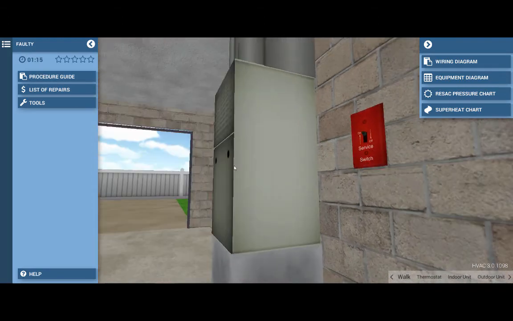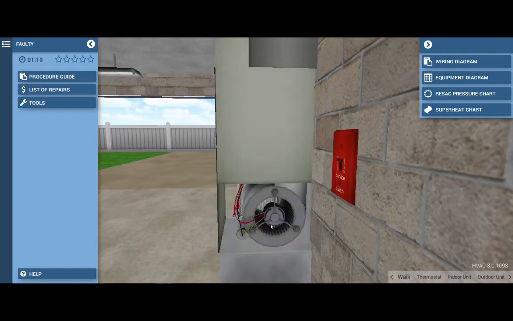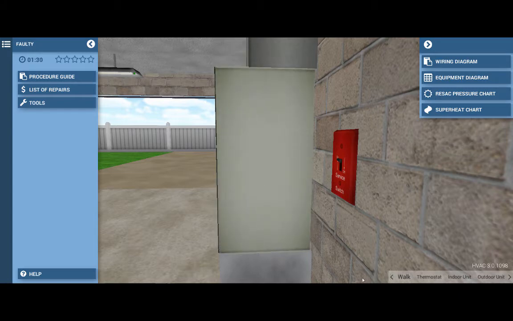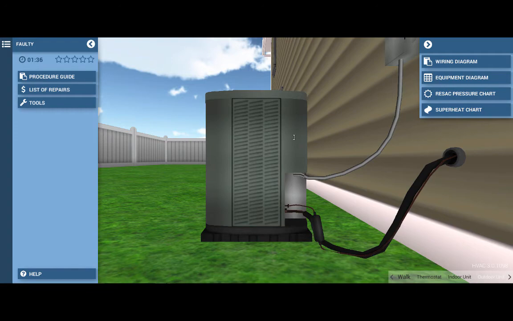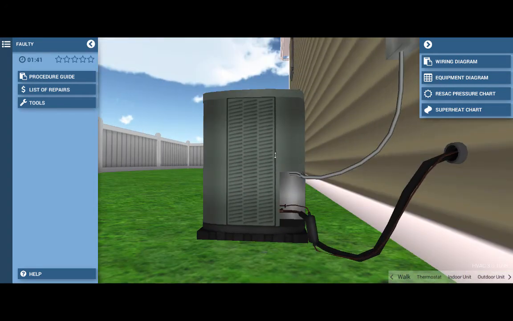This is not occurring. If you don't have speakers, you can simply click on the side door here, and there will be a spinning blue arrow graphic that's provided to verify indoor blower operation. And this is not occurring, so our indoor blower is not running. Our next step is to go to the outdoor unit and see if the compressor and condenser fan motor are operational. And here we can see that neither one of these components is running, so all three of our primary electrical loads are not operating.